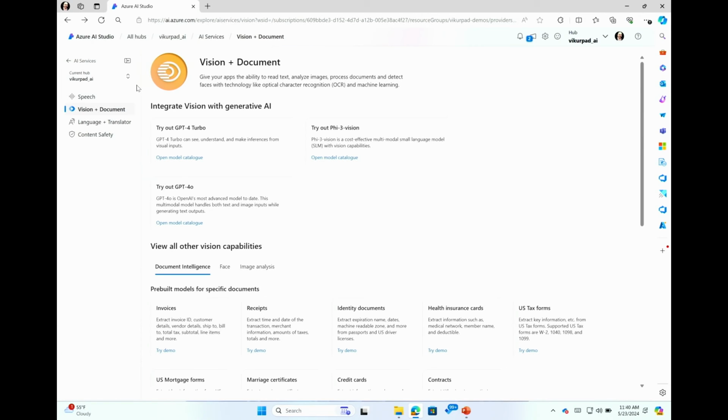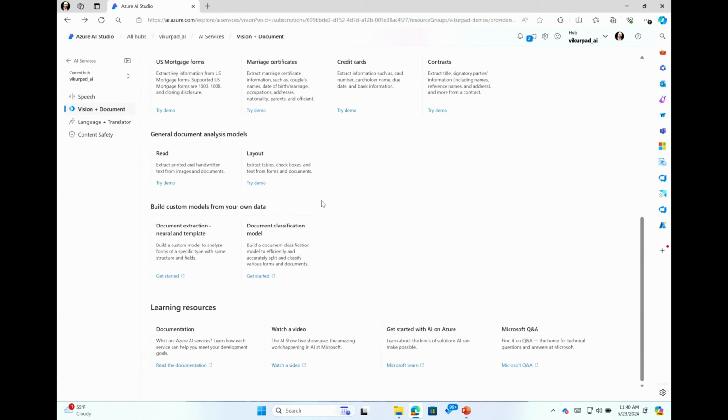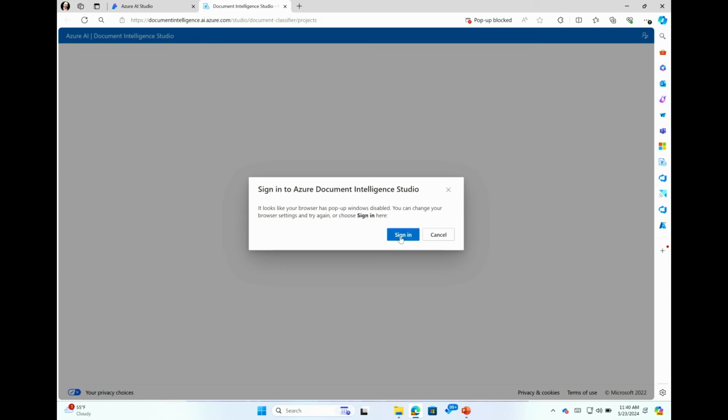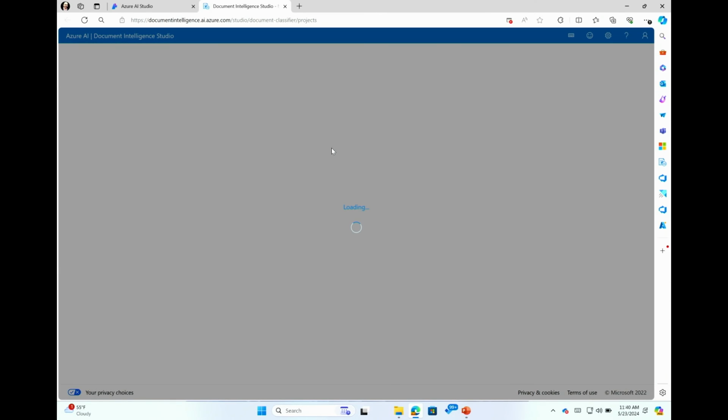So those are some of the core capabilities within Document Intelligence that just allow you to extend the model's capabilities and then embed those models in your document processing workflows. The last thing we'll do is look through the classification model, right? And in classification, I'll need to go back to the old Document Intelligence Studio in order to do this because, like I mentioned, some of the capabilities are still not quite there in the AI Studio. These are still in Document Intelligence Studio. They'll be moving over in probably the next few months.